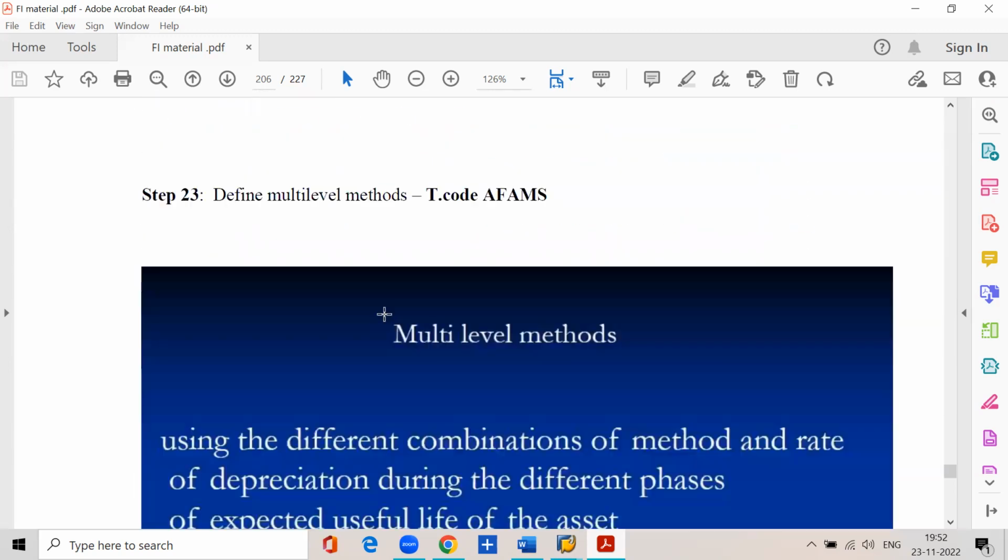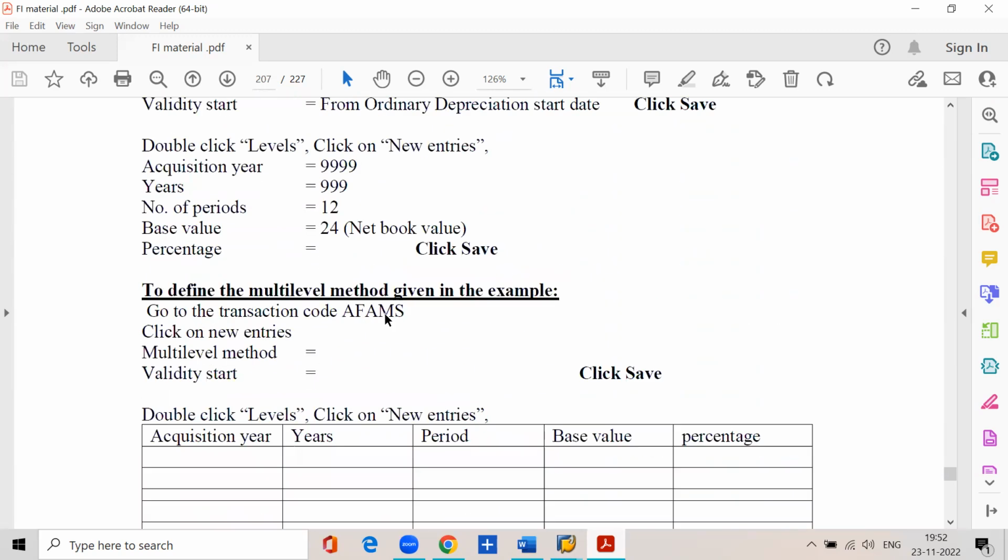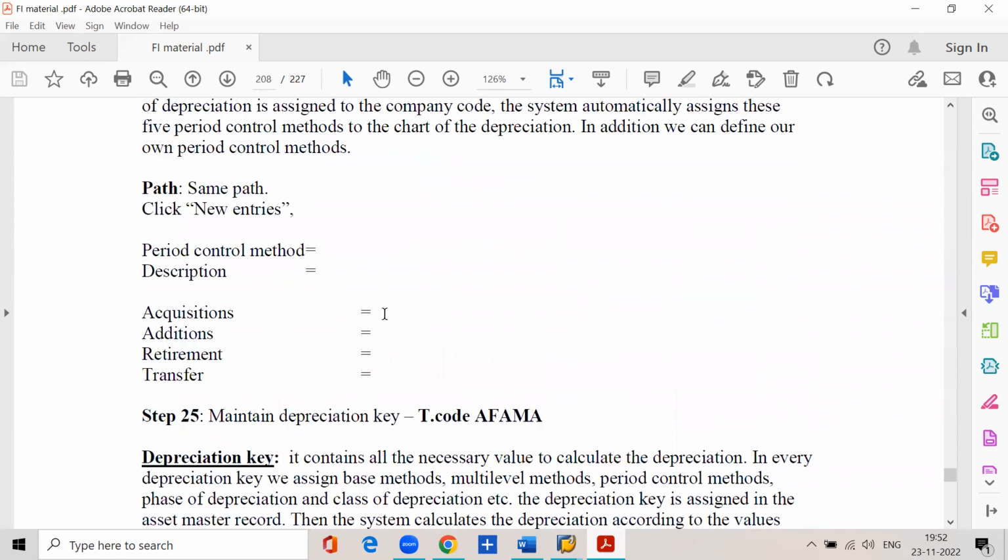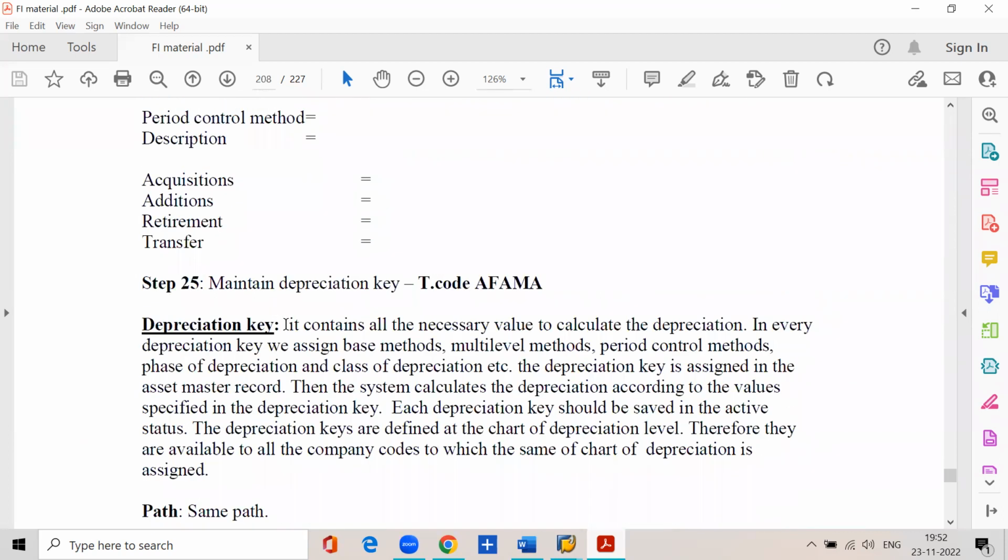Why is the depreciation key compulsory? It contains all the necessary values to calculate the depreciation. To calculate depreciation, we require the rate of depreciation and the method of depreciation, and in addition some other values.